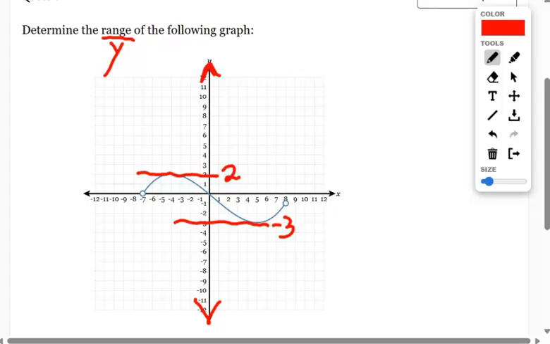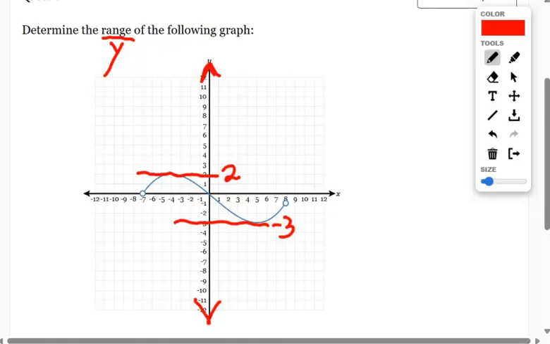And I know some of you are going to wonder, should I be including a y value of 2 and including the y value of -3? And the answer to that is yes. The reason you include it is because you assume that if there is blue ink on this graph, there is actually a point there. Just because they did not make a large circle does not mean there is no point.